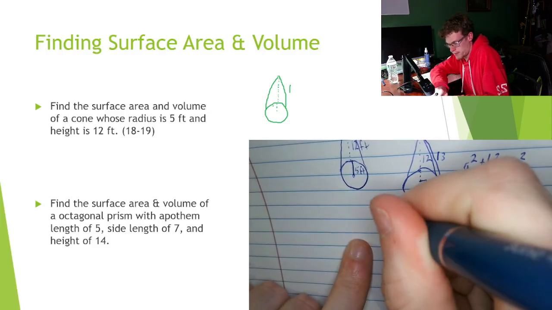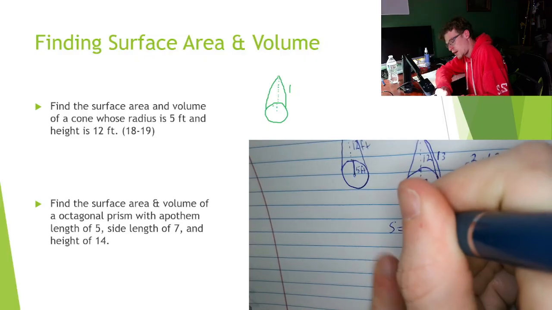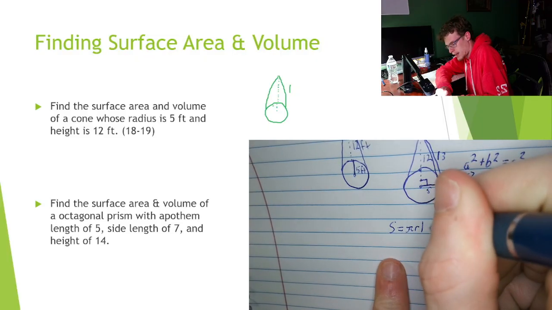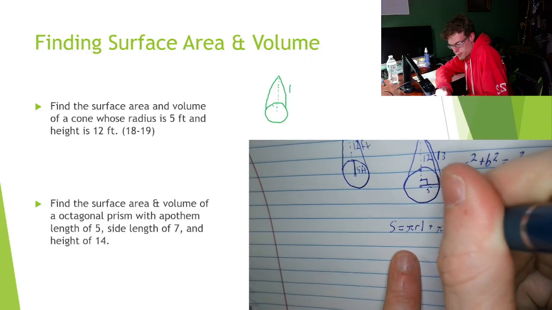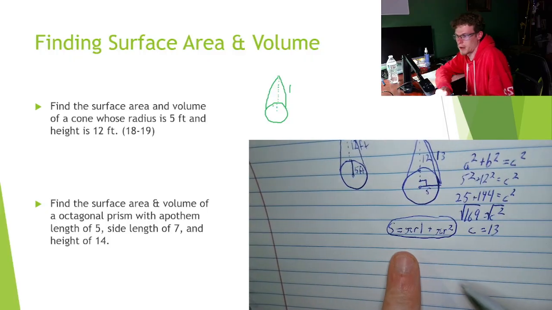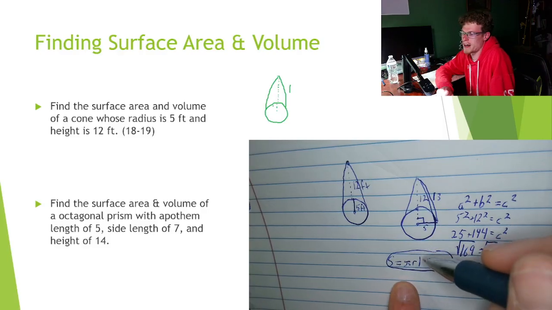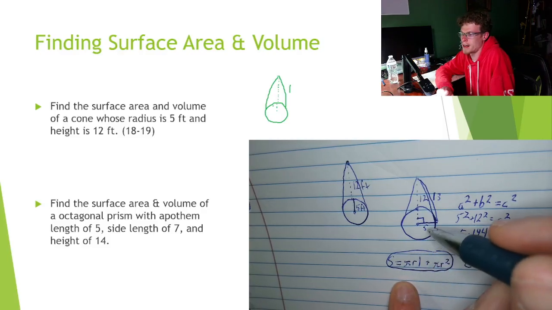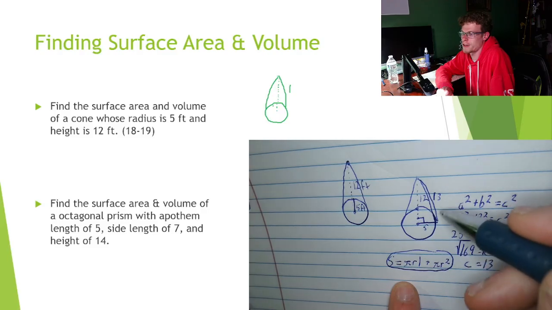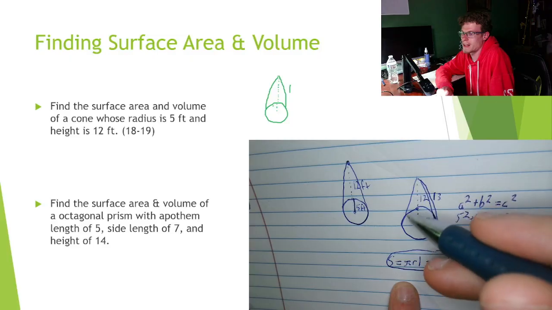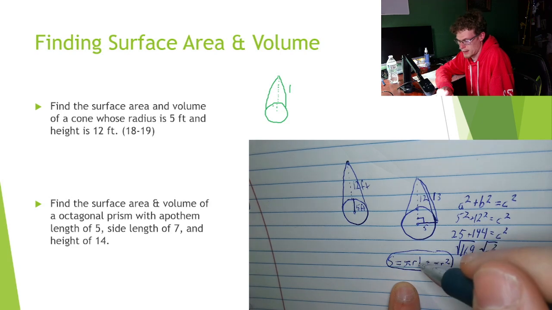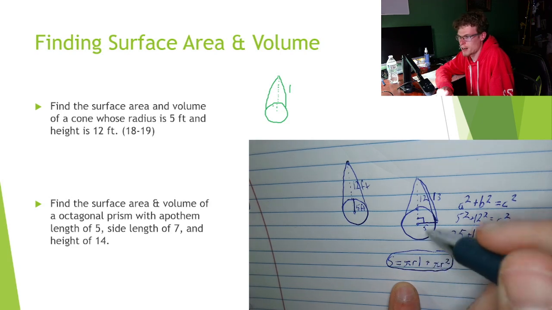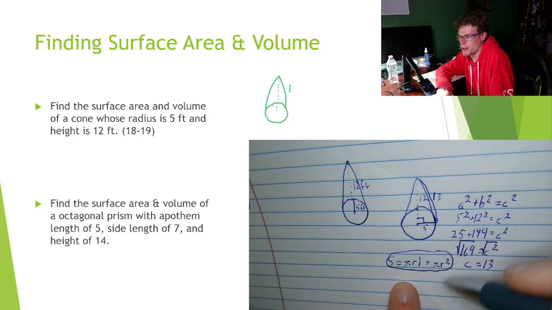Surface area here is equal to pi times radius times slant height plus pi r squared. Why does this work? Surface area equals pi r times slant height. The radius is here, and then your slant height is right here, 13. This covers that change going from the base up to a single point. That's your slant height. This portion here covers the area of your base, pi r squared, just the simple area of a circle. So this formula works.